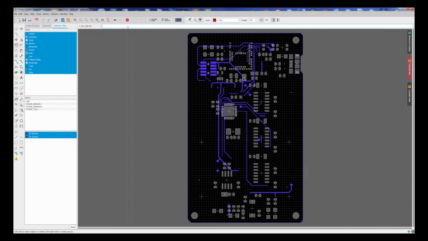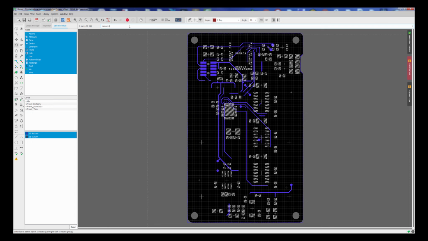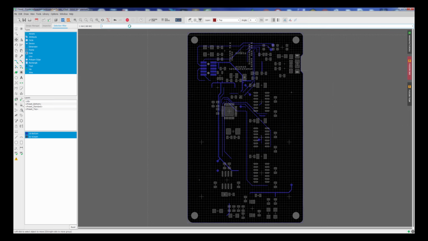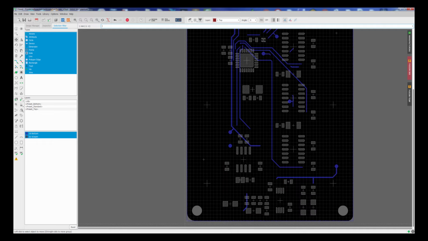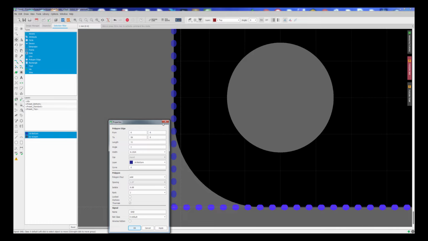Now let's do the move command. Oops, sorry. What did I say that was? Minus 43 and 15. Minus 43 and 15, and now I'm going to finish that move, because normally you could place it with the mouse. And now the bottom left here is going to be 0, 0.